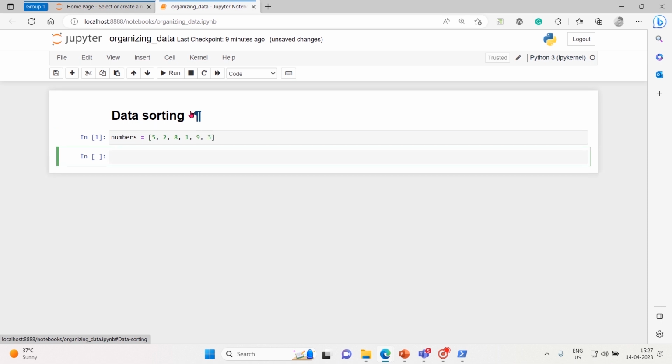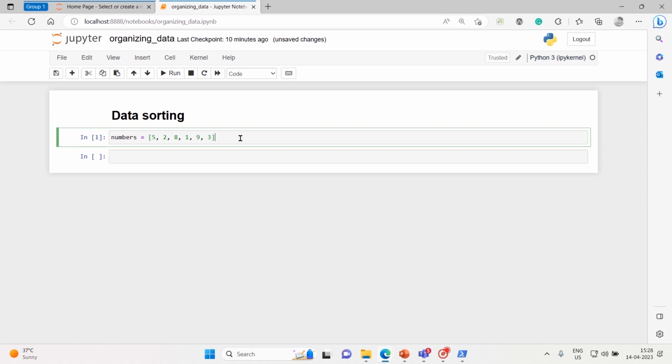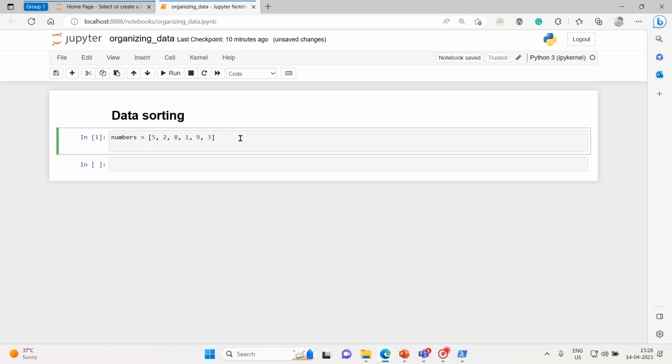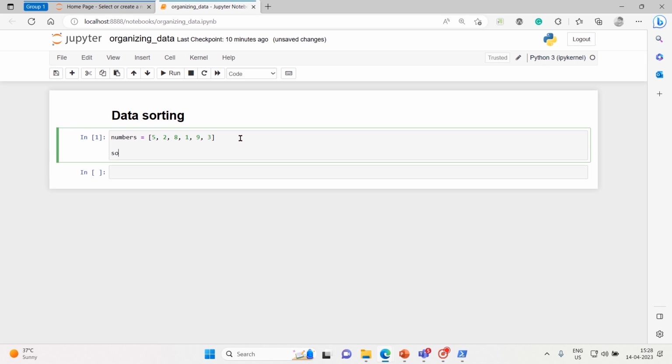So this is our sequence. Now I just want to sort the numbers. You can see these numbers are not sorted. They're randomly placed.